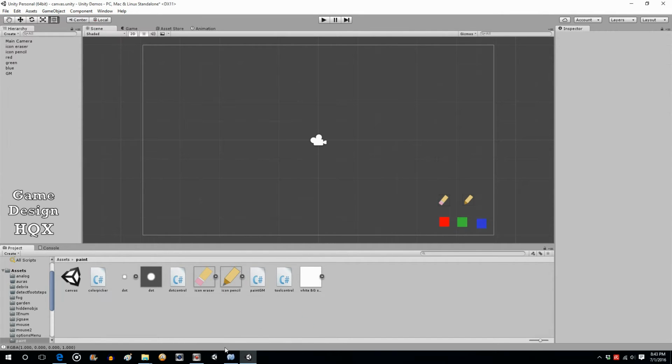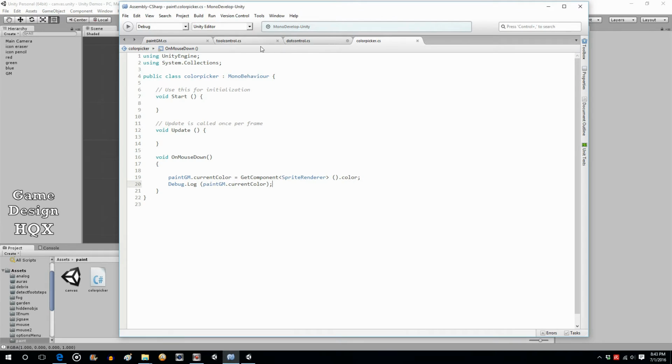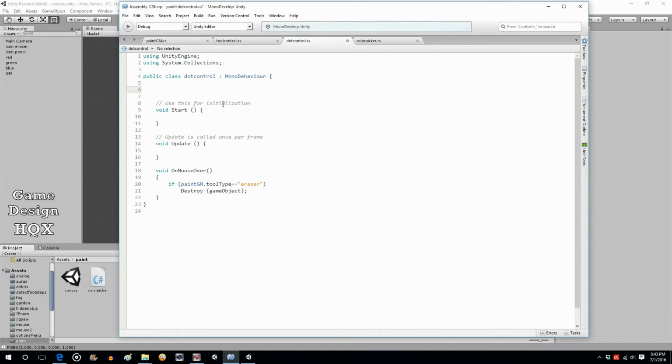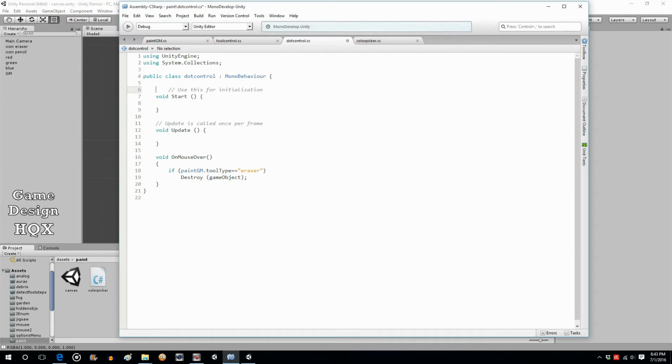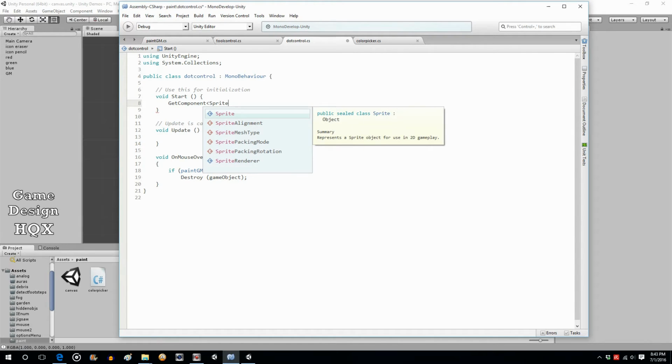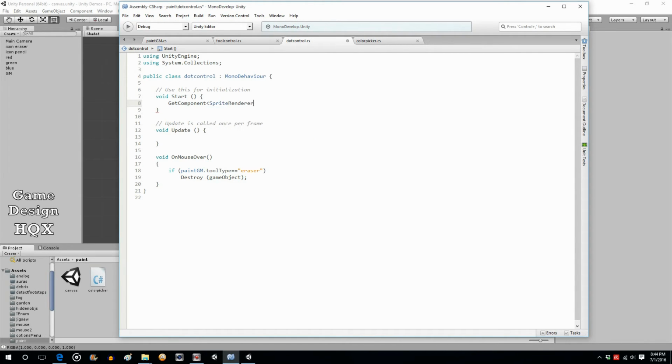Now we need to transfer it. So we're going to go back to dot, since this controls the dots you're clicking on, and let's put it in here. So GetComponent SpriteRenderer, and this is going to look very familiar to what we were just looking at, color.